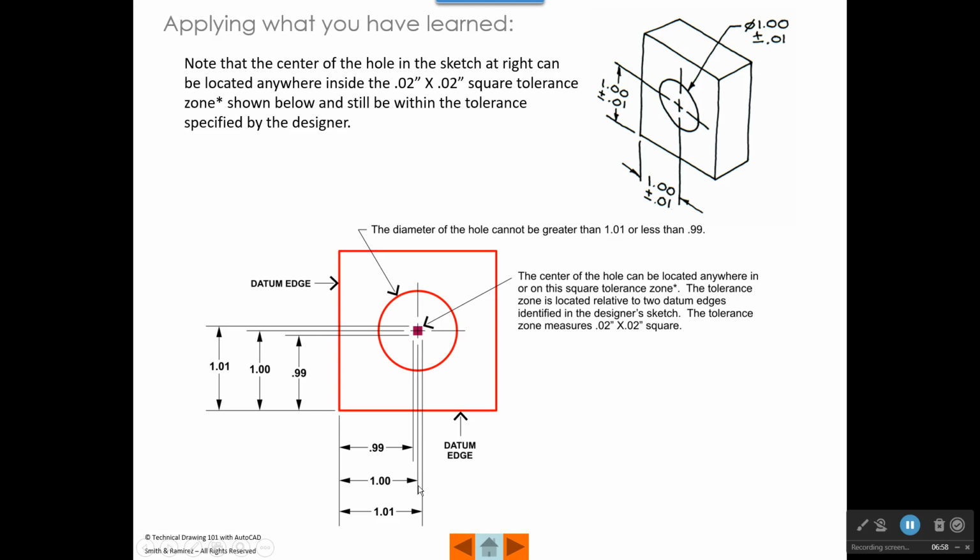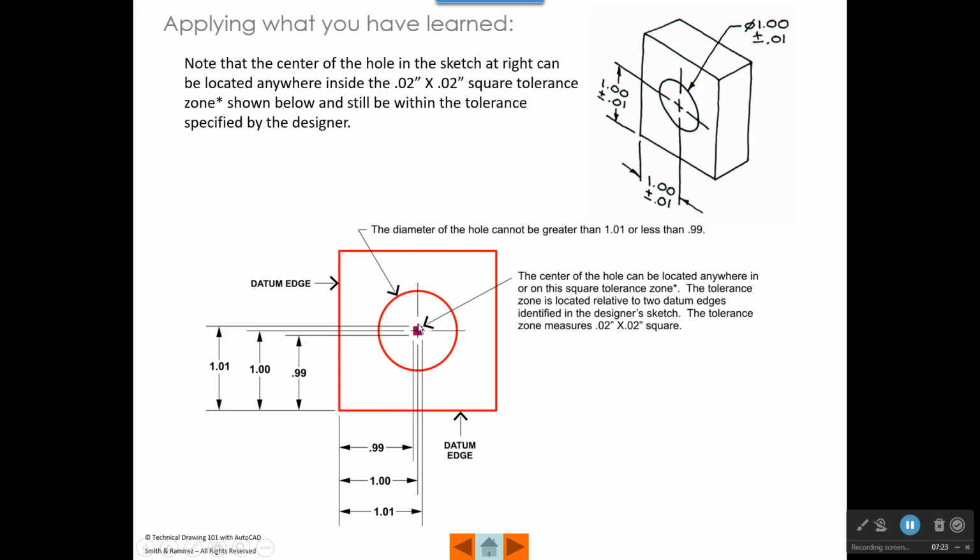If it were a true position, it would be right at 1.00, but we know it can move back and forth between 0.99 and 1.01, and it would still pass inspection. The same is true if we dimension from this bottom edge. The nearest the center of this hole can be to this edge down here is 0.99, and the farthest is 1.01.